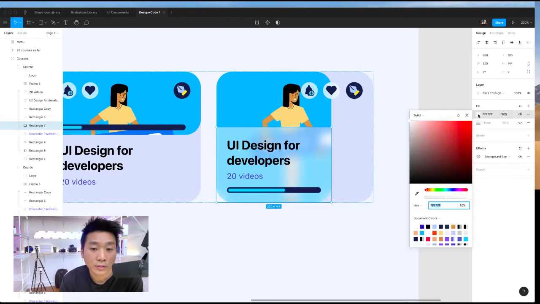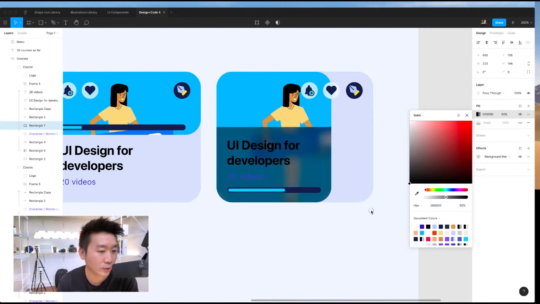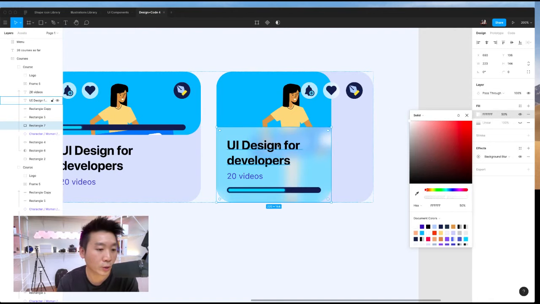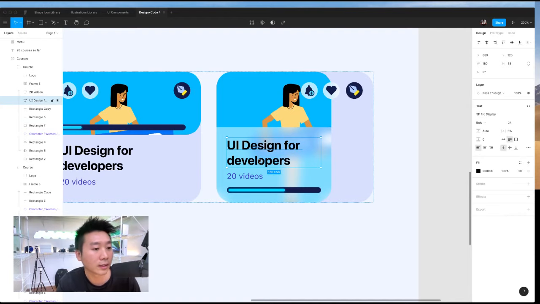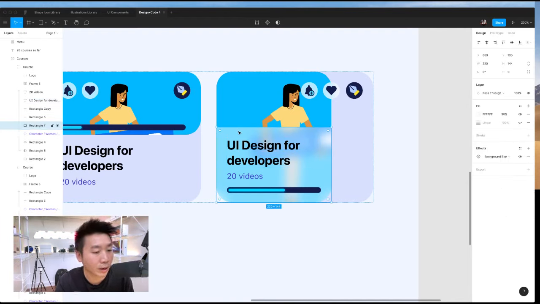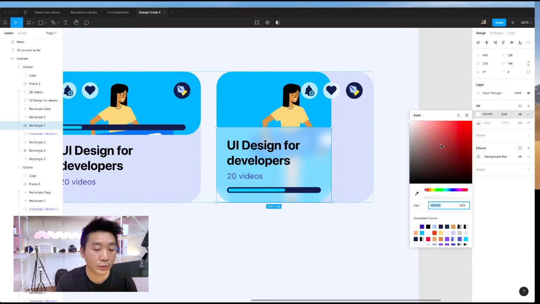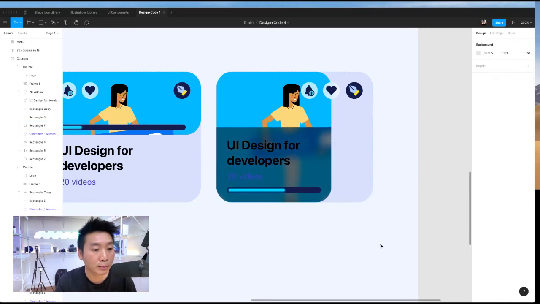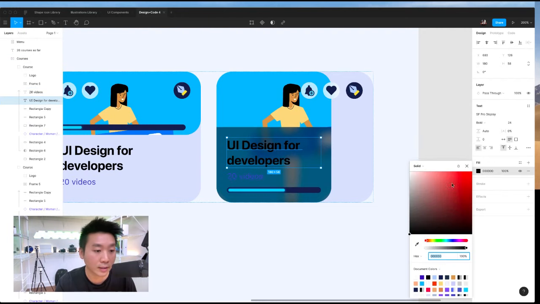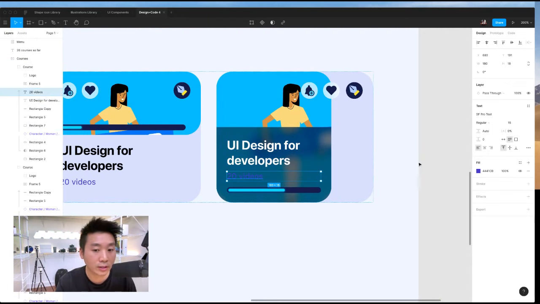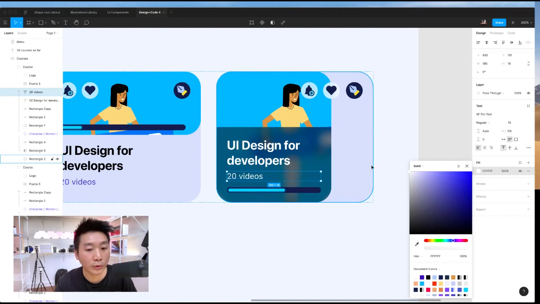And the cool thing about background blur is that you can decide to use different colors to contrast your content. So in this case, if I have, let's say, a black text, I would have to have a white background, and vice versa. If I have a black background, I would have to have white text. So contrast is extremely important.